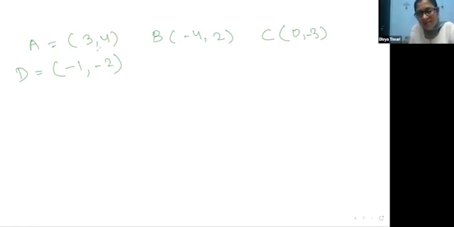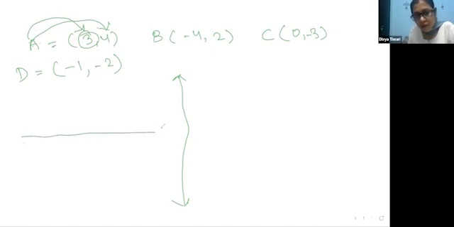Then this particular thing is stating that A has traveled how much distance in the horizontal direction? 3 units. And in the vertical direction, that is in the direction of the y, it has covered 4 units. So if I locate this, my lines are not straight, but these are particularly straight at 90 degrees. So make sure when you draw this, these things are exactly like that, okay? And this is 0, that is the origin, 0, 0.